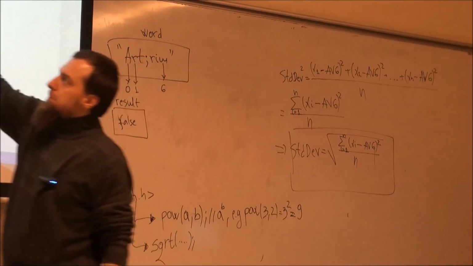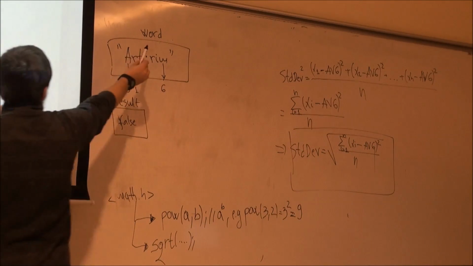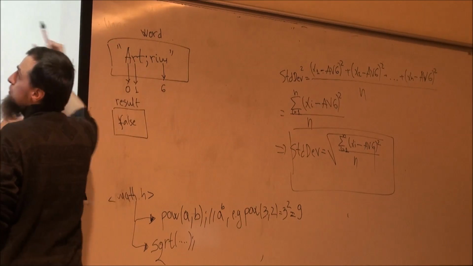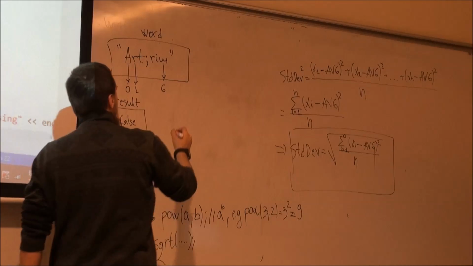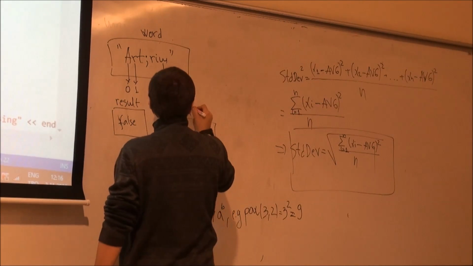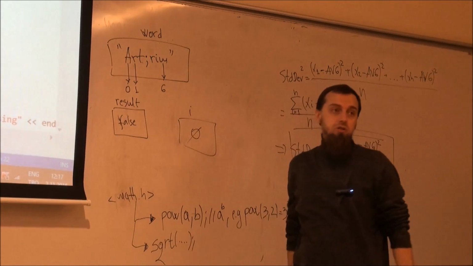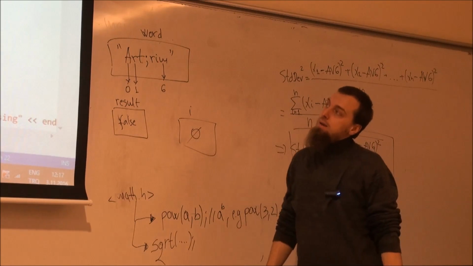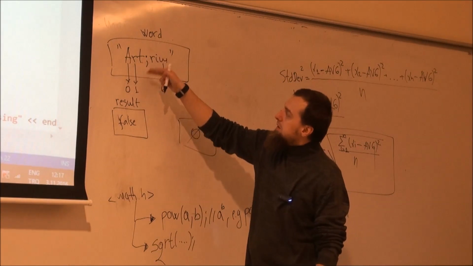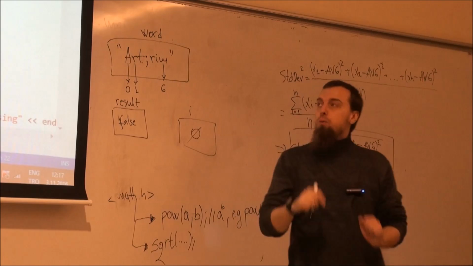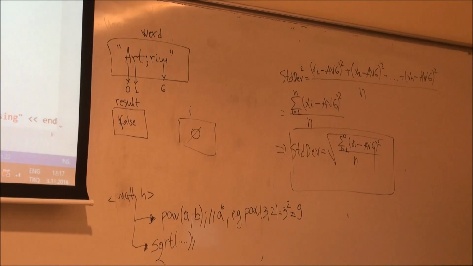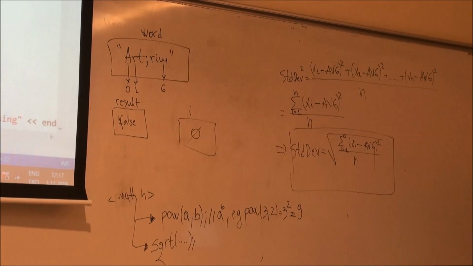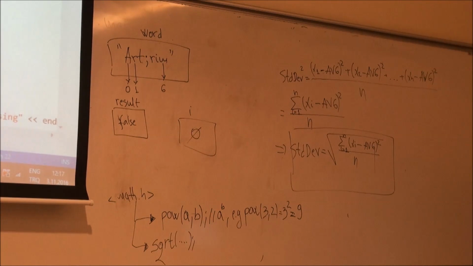Now, I'm starting from the beginning, okay? Let's say the word that I'm passing as a parameter is this one. Now I'm starting from I equals 0. I'm defining another variable, I. Its initial value is 0. And I iterate, go through each character one by one. This is done with this for loop. So again, I'm doing the initialization part here. I is equal to 0.